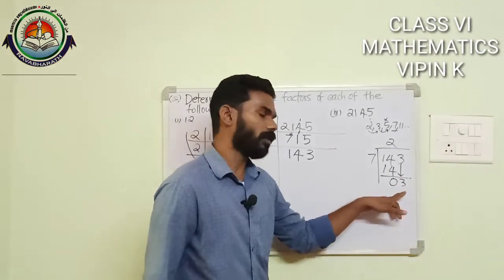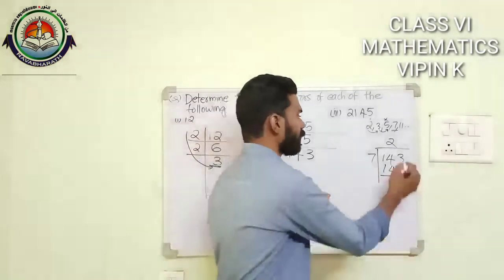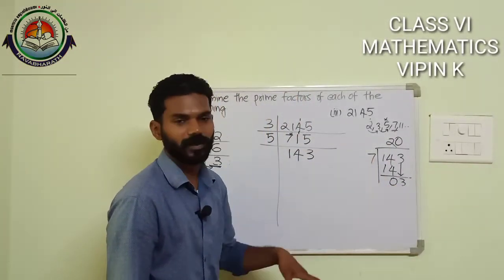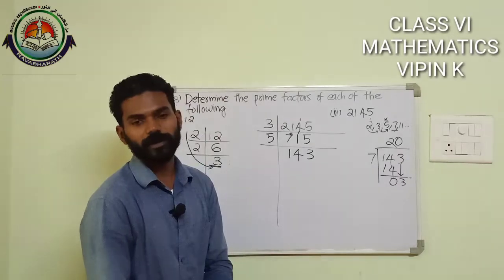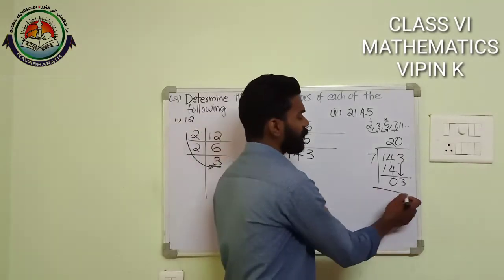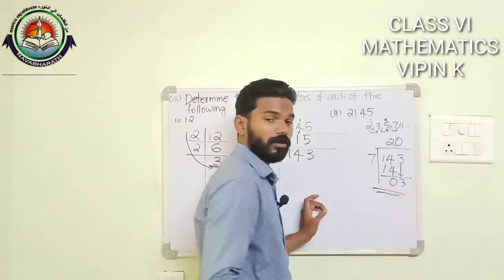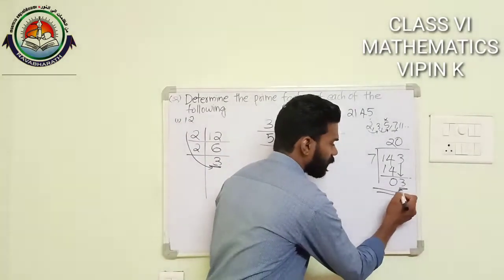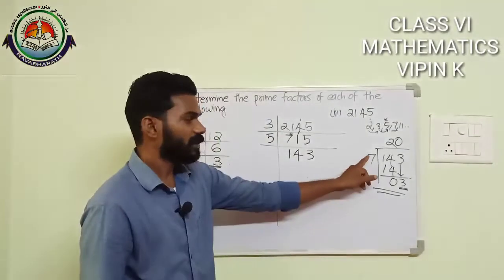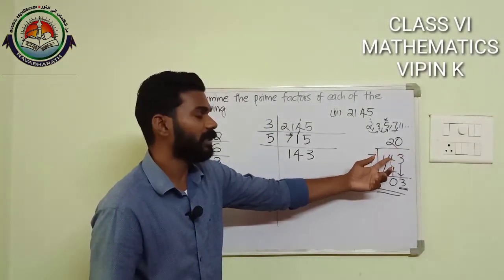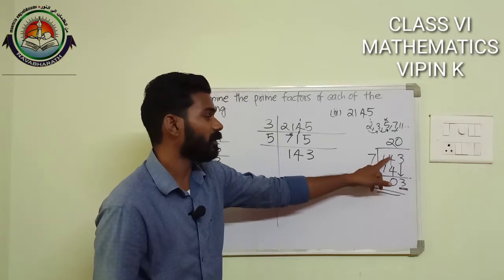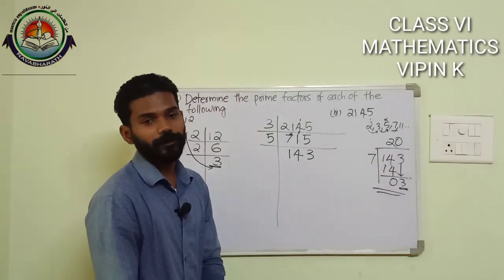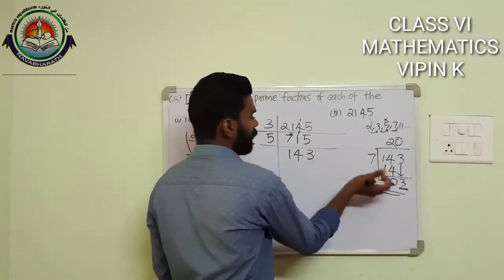And you know that out of 3, how many times 7 occurs? It would be 0 times. 3 is a number less than 7. So 0 times 7 occurs. So our division completed. And here there is no 0 as the remainder. Here the remainder is 3 itself. So 7 is not exactly divisible, or 143 is not exactly divisible by 7. Okay, so we cannot consider 7 here.